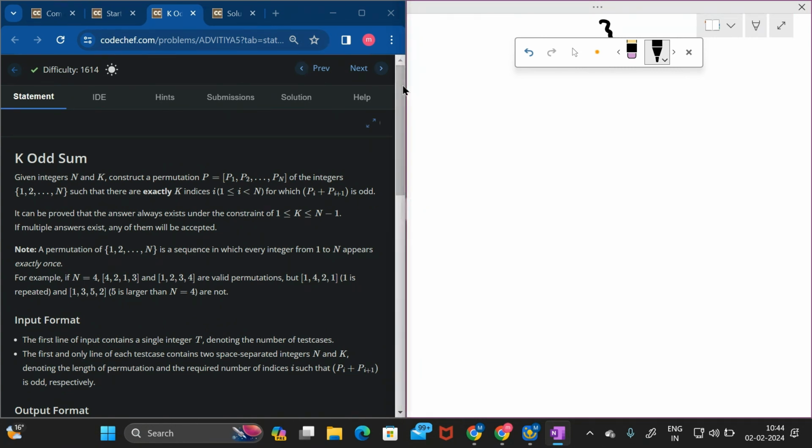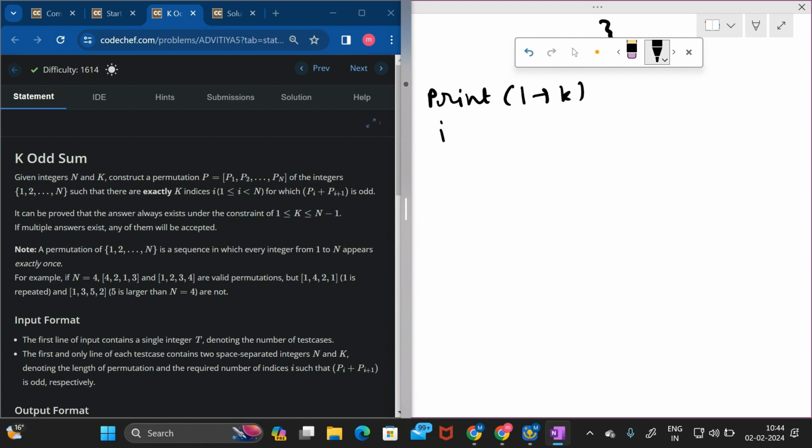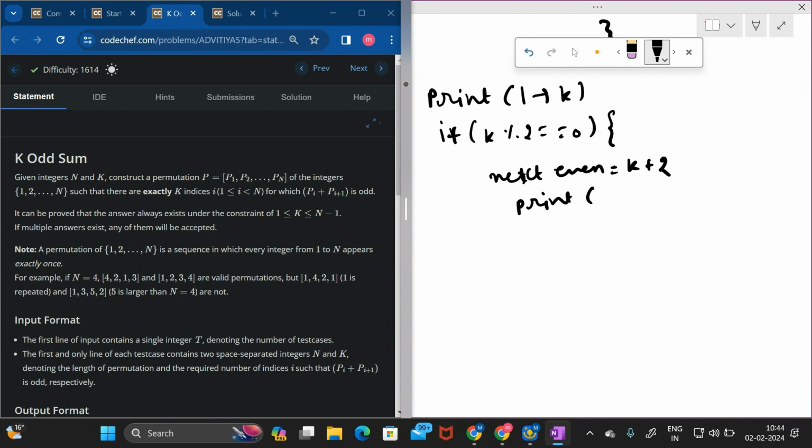Okay. So now let's write it better. So I print 1 to k. Okay. So if k and 1 is equal to 0, it means it's even. So what is our next even? Next even is k plus 2 and print all even.